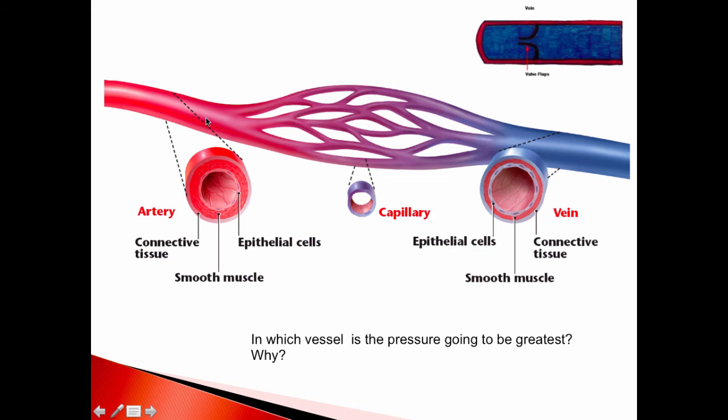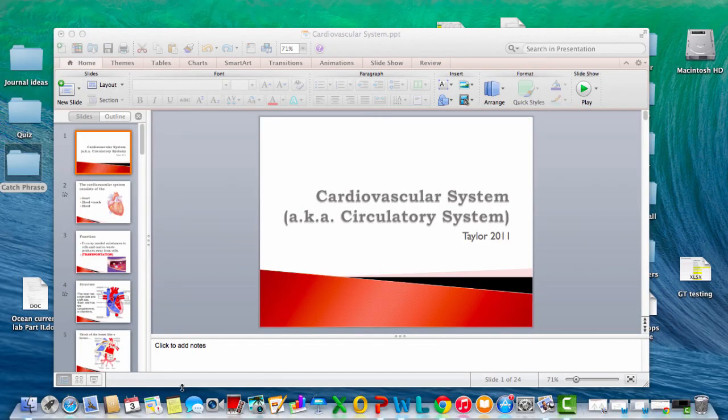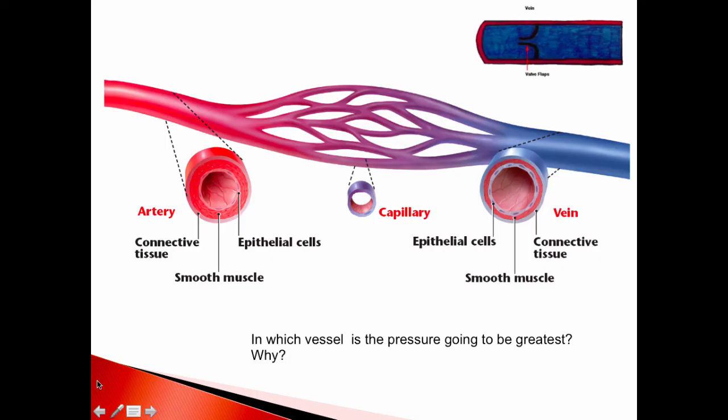It then turns into a capillary. So notice how it breaks apart into a lot more numerous but smaller vessels. This increases surface area. One, it helps the blood to slow down, but it also increases surface area so more oxygen can get off, and more things can get in. So this is your capillary.